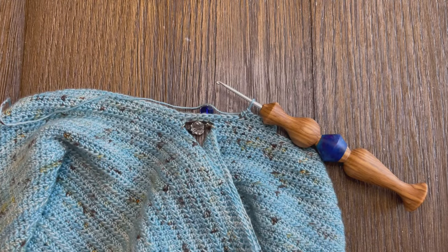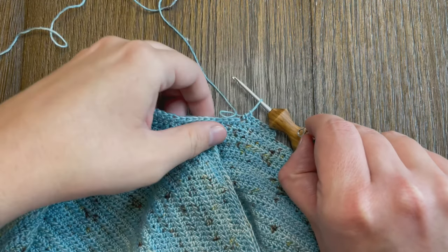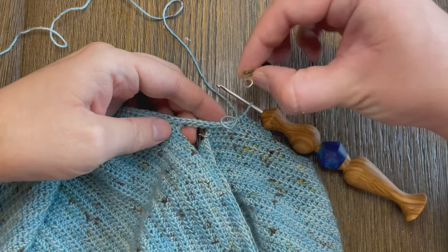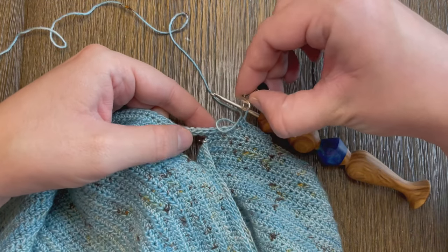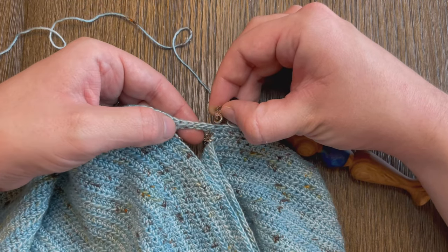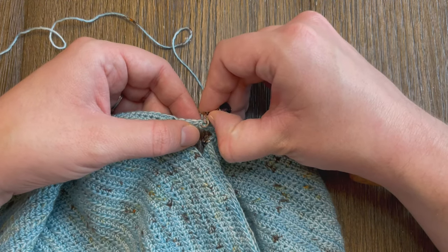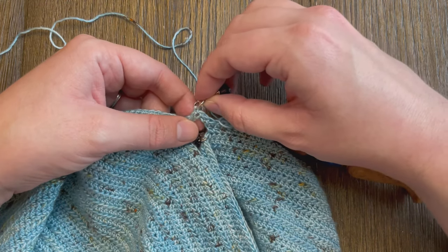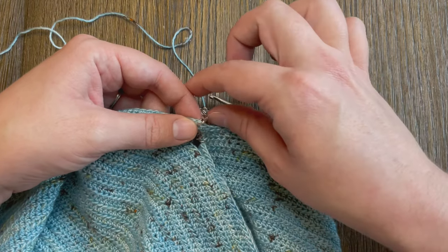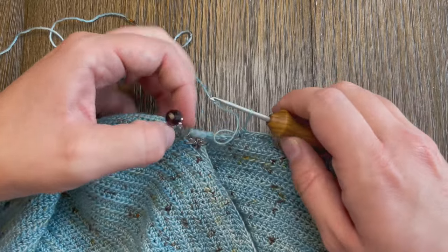When doing the tapered waist and decreasing on the sides, one of the things the pattern will tell you is to count out a certain number of stitches, place a stitch marker, and that's going to be the indicator of where you're going to do your decrease. So it's not going to be perfectly centered under the underarm chain because it's an even number, but it's still going to basically tell you place it somewhere over here on the side, and that's going to act as basically our center stitch. So I'm going to just go ahead and place a stitch marker here.